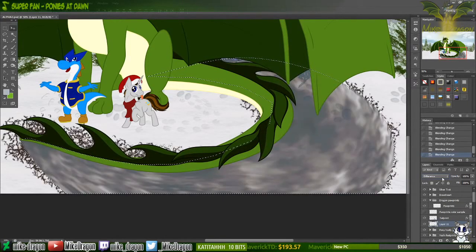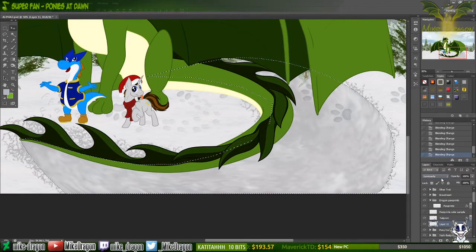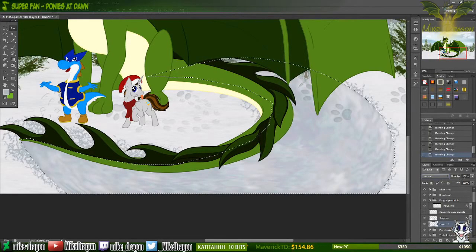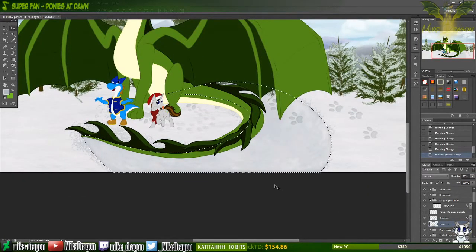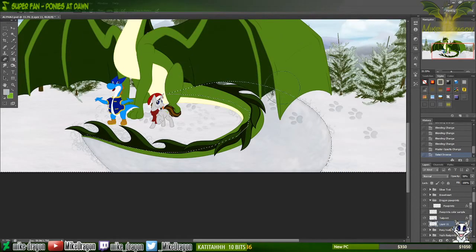Yeah, so like use one of these that make it more visible, but luminosity. And no. But then, okay, let's skip normal, but just add opacity. Well, change opacity rather. Let's invert the selection. Grab the eraser and erase the stuff that is outside here, because these are not necessary.